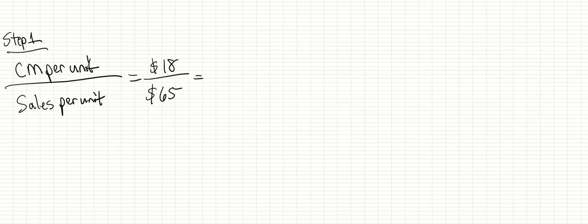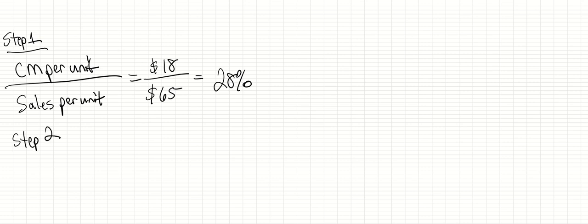So I have a feeling this isn't going to be a solid number like 20%, 50%, 40%. This is probably something that we're going to have to round. So 18 divided by 65, yep, that's going to be 0.2769230077. So I'm going to just round it to the nearest second decimal place. So 0.276, I'm just going to round it to 28%. Okay, so that's step 1.